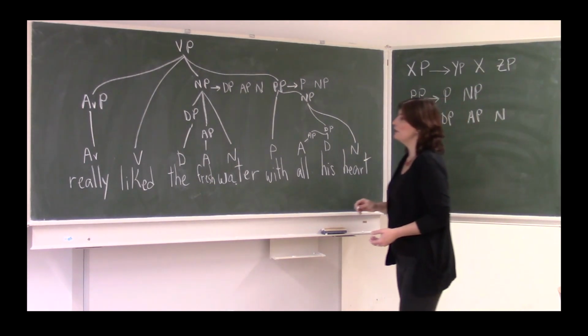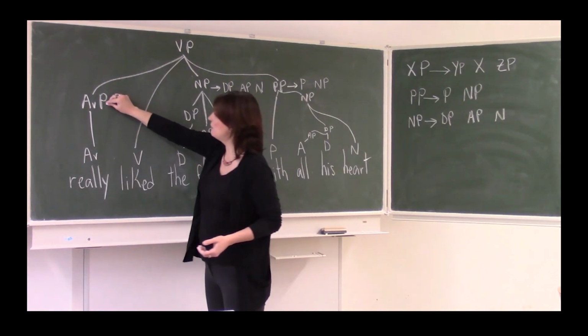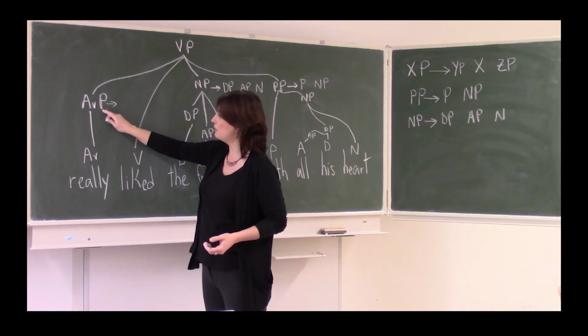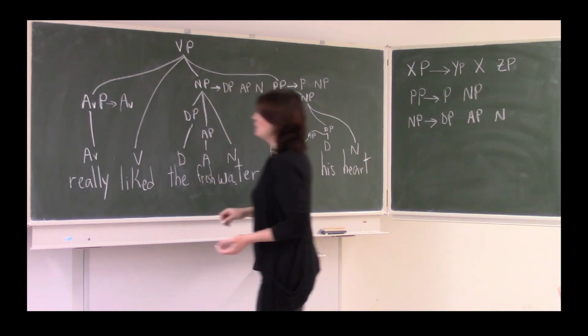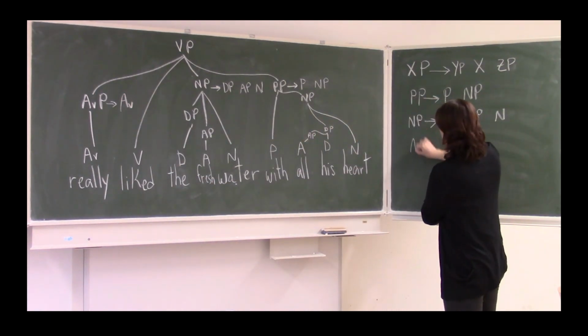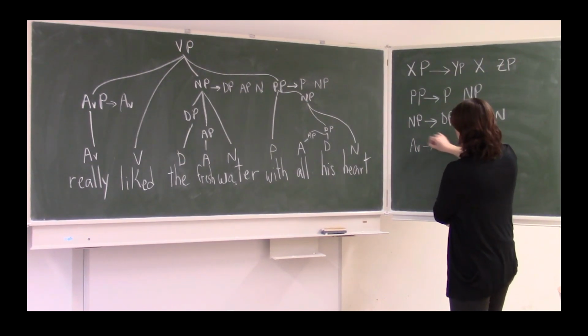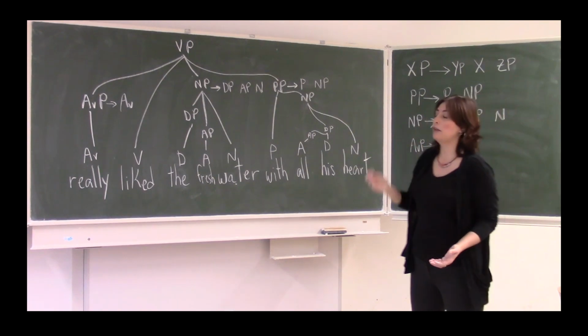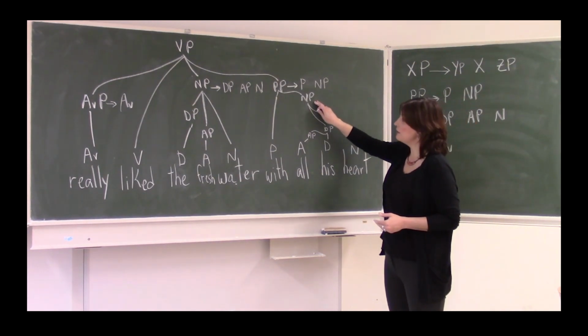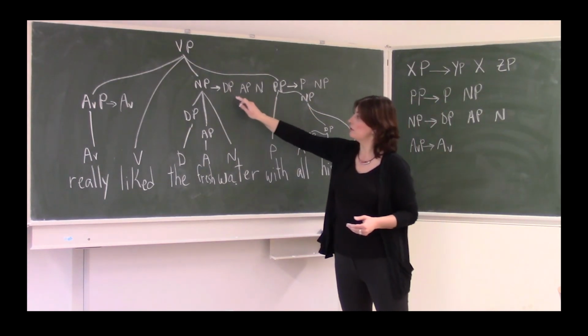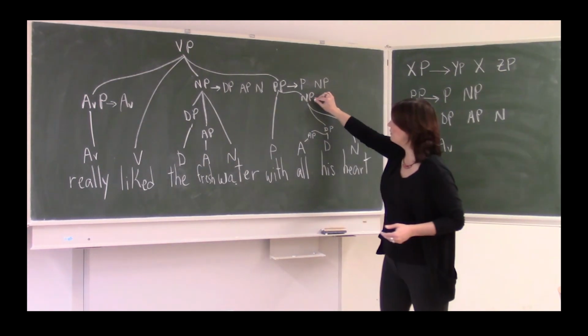What else do we have? Well, we could go with this adverb phrase, and it's very simple. Adverb phrase only contains its head, an adverb. That's also a rule. I only have a phrase. I could have more elements, but here I only have evidence for an adverb phrase that contains an adverb. This noun phrase should be consistent with this noun phrase. Let's see if it is.